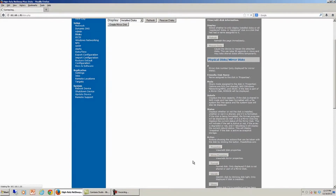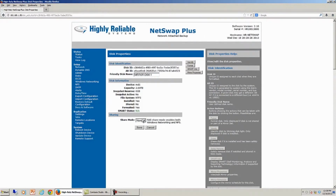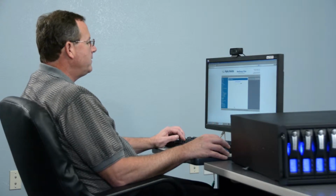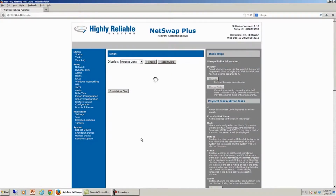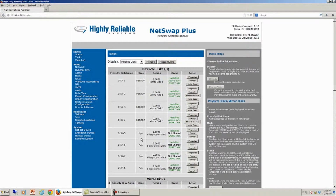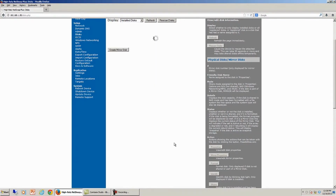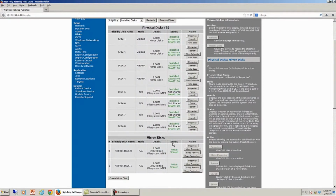I'm going to go into the properties, and I'm going to go ahead and again share this as mirror disk 1 and save that. So the idea here is we've created pairs of mirrors between disk 1 and 2 and 3 and 4. We've configured Windows Networking as a standalone NAS. You can see that the first disk that I did, the first mirror disk 0, is now showing as shared. And in a minute, if I hit refresh, we'll see that the other one is shared as well. So we've got mirror disk 1. Now, those are available on our network.